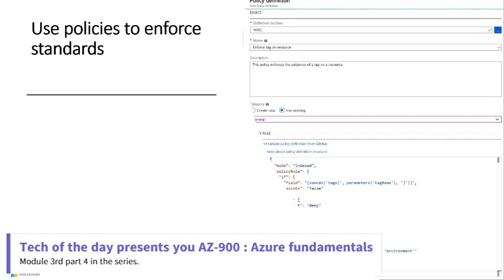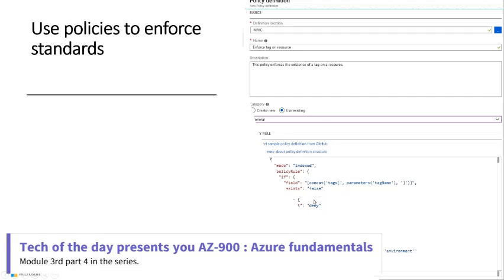Here is an example of creating a policy, which has a new policy definition location, name, description, and then category. You can create a new category or use an existing one, and then the policy rule, which I just covered.